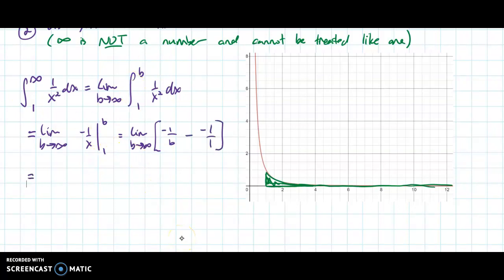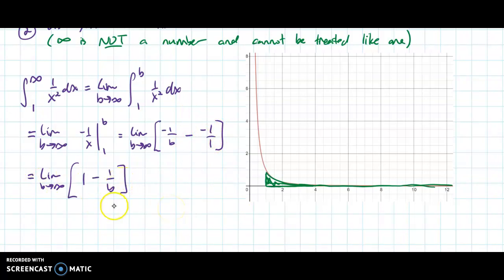From there, I'm just going to rewrite it here so you can see it a little bit because it's got too many negatives and stuff, right? I can reorganize this and say this is the limit as b goes to infinity of a positive 1, that is the double negative here, and the fraction just being simplified to a 1, minus 1 over b.